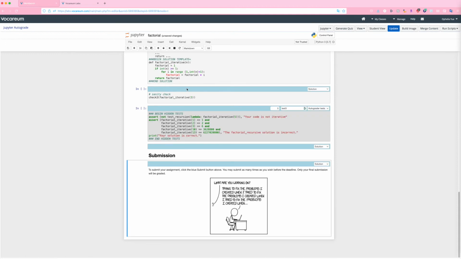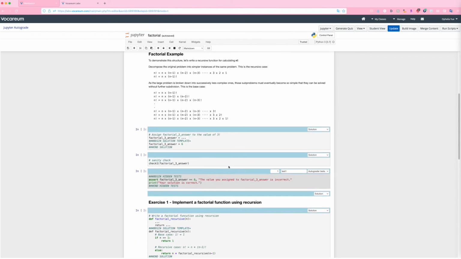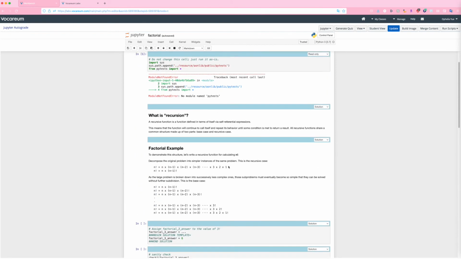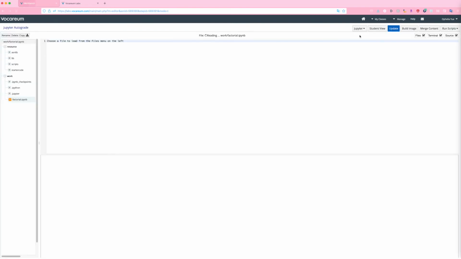So let's try running, and there will be an error here. It is expecting this package to be here in this path, but it's saying that it's not found. We'll have to go back to the public directory. This is where you can deliver read-only content to your learners. For example, this is where you can deliver datasets.